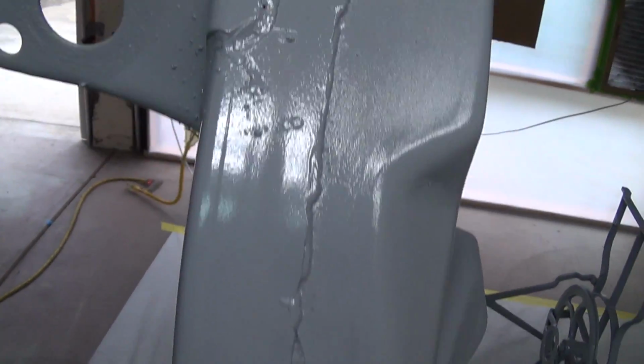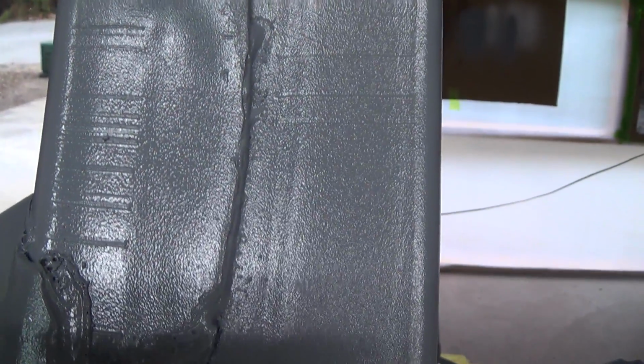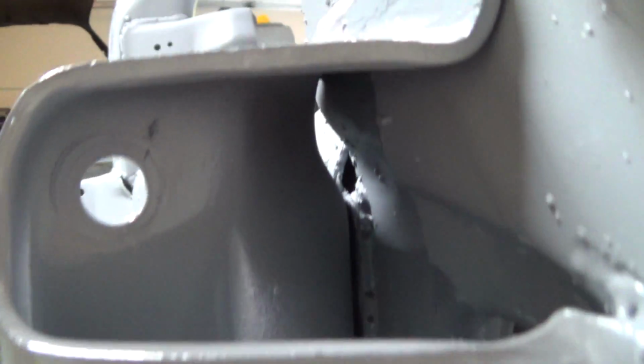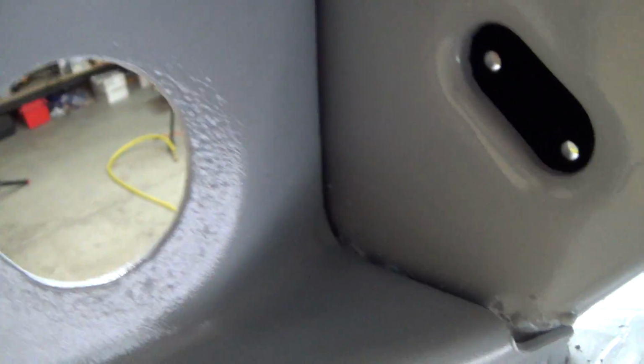Texture of the paint's kind of all over the place. Probably my technique was all over the place. It's nice and smooth there, and it's this real fine orange peel here. But overall, it came out really nice. I was able to get up inside these areas pretty well. It came out pretty nice, even way up in here.